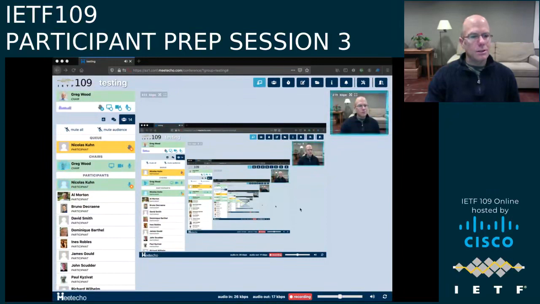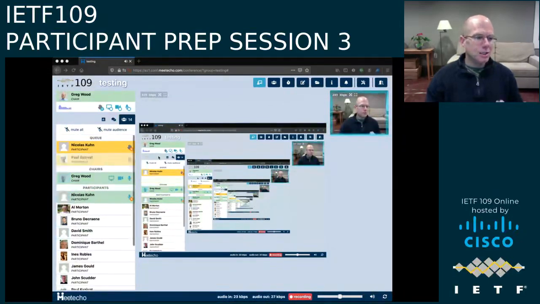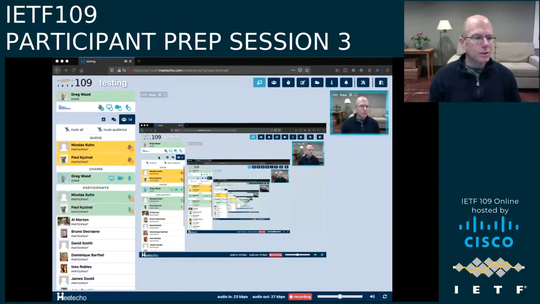Yes. The slides should be displayed by the chairs, or if the chair decides to have a presenter display or share their own desktop, then that's how that'll be managed. So it'll be through this screen sharing button here. Okay, and the meeting material will be uploaded directly on the folder I can see here.